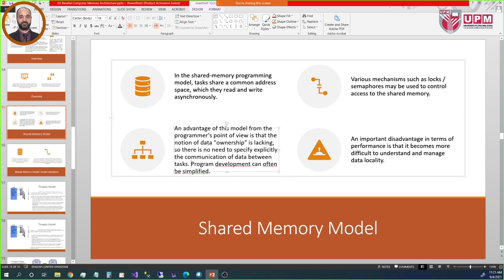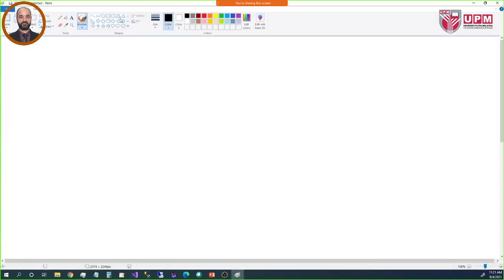Let me open Paint. Let's say this is the memory, and we have variable x, and x equals, for example, 1. Then we have task 1 and task 2.